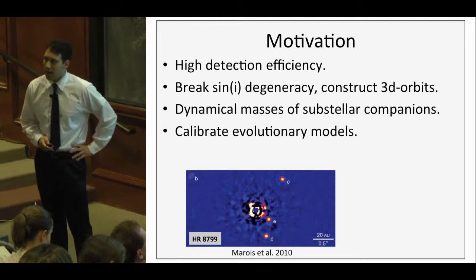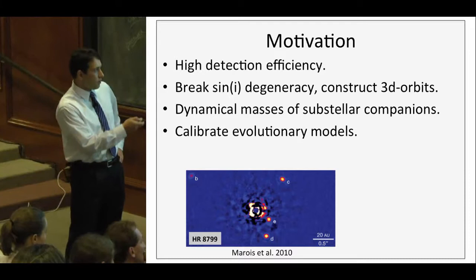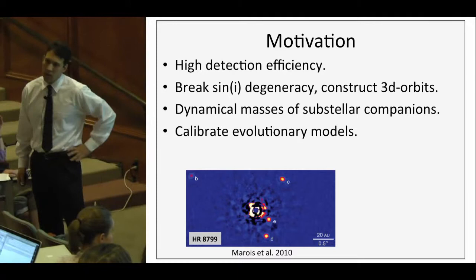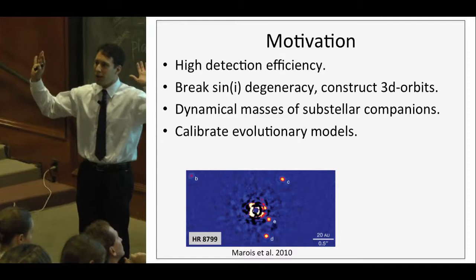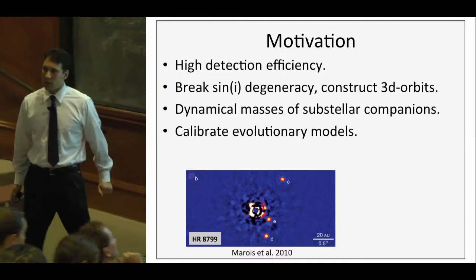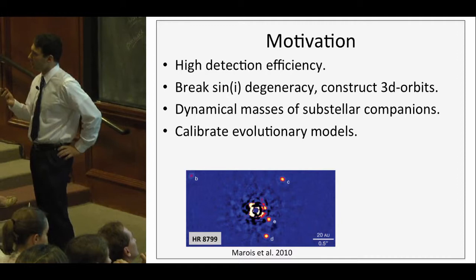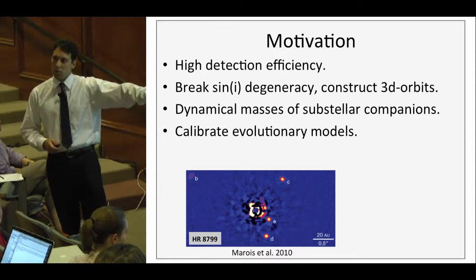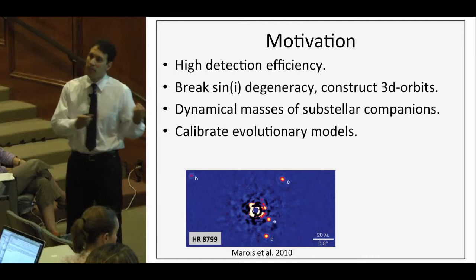And so we really don't know the masses of the HR 8799 planets. If somebody said, you know, these guys are three Jupiters, I would say, yeah, sure; they're nine, okay, yeah; one, yeah, maybe, all right. So we trust them within a factor of two. In astrophysics, that's pretty good, but we want better than that, right? We want to do precision astrophysics. And so in order to do that, you need additional dynamical information, which is very difficult to get for HR 8799 because it's face-on and it's young. This is an extremely important system, but it sure would be nice to calibrate some of those models, maybe with another set of targets, to then inform our understanding of said systems.